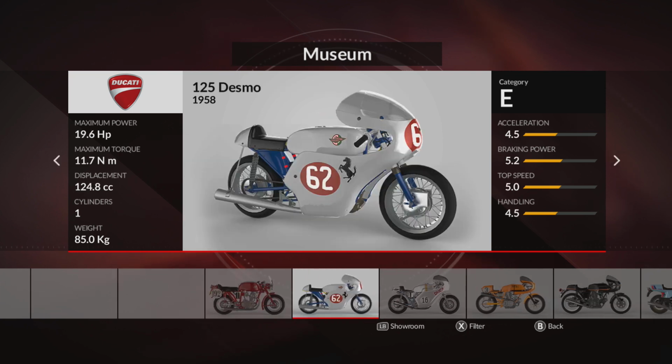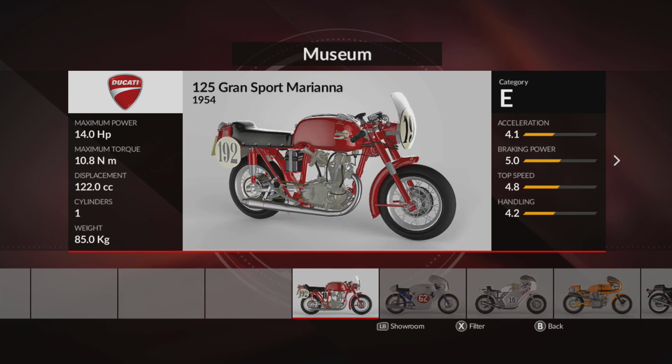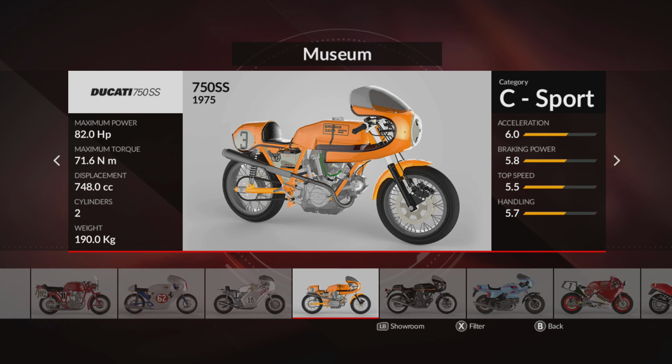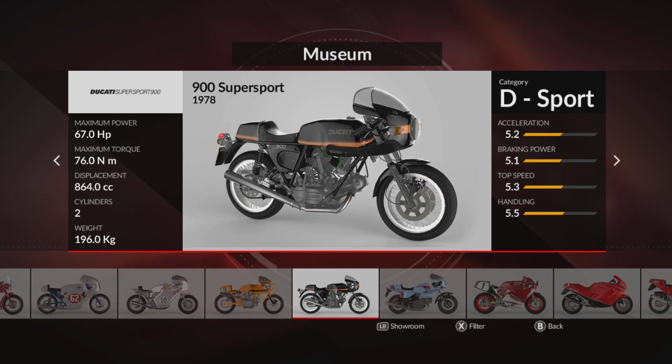What year is this then? 1954, 1958? I thought that was the older one. We'll just enjoy these bikes.